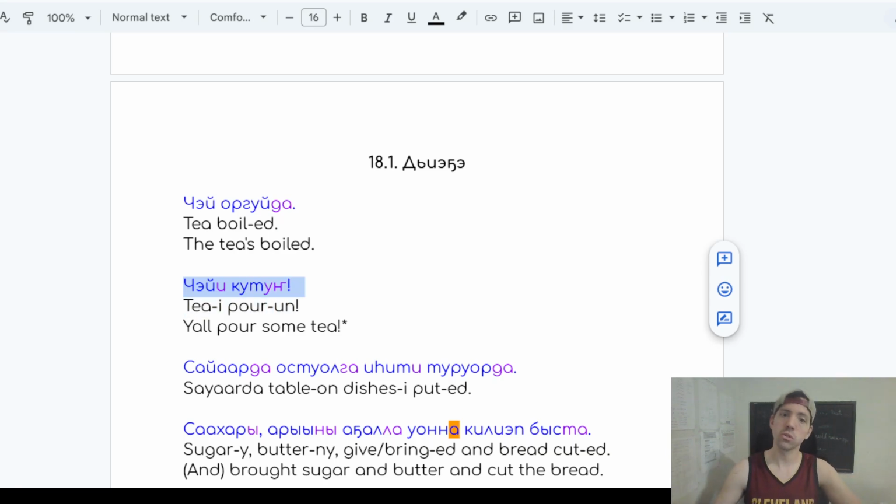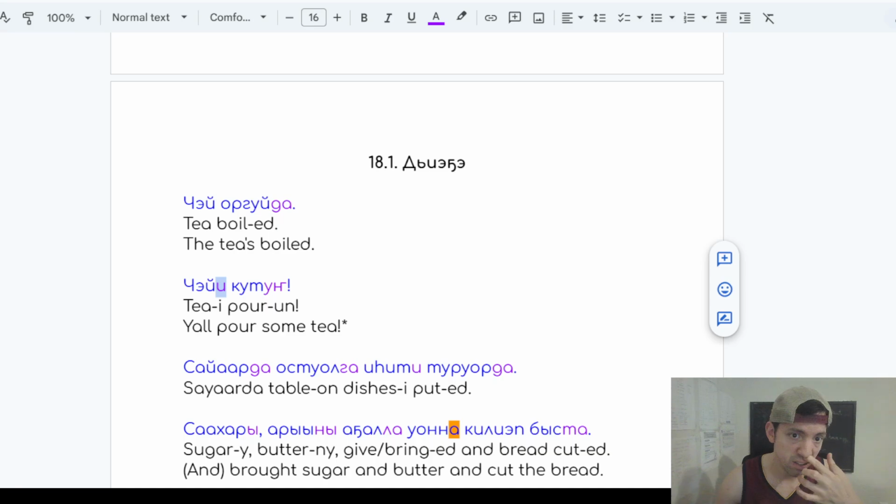Cheyi koton. Koton. So you'll remember this is the accusative case, I believe. And I say I believe because sometimes I don't know all the Latin terminologies for the grammatical terms. Even though I have studied linguistics academically, it is boring and not really clear, in my opinion. That means you're doing something to the tea. Che-yi. So che is just tea. The tea could be doing something. The tea could be being delicious. But in this case, the tea is being done to. It is being poured, and so we add e.